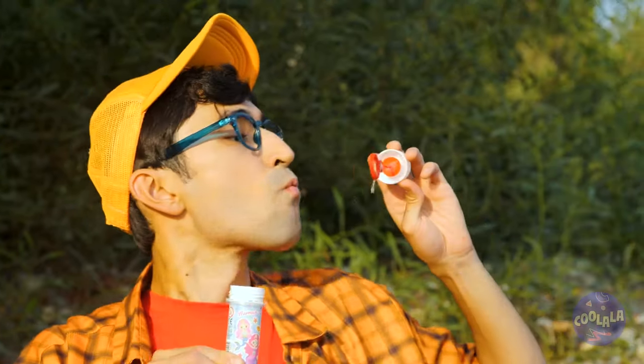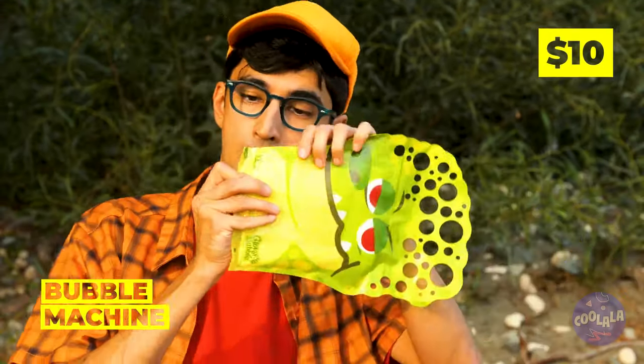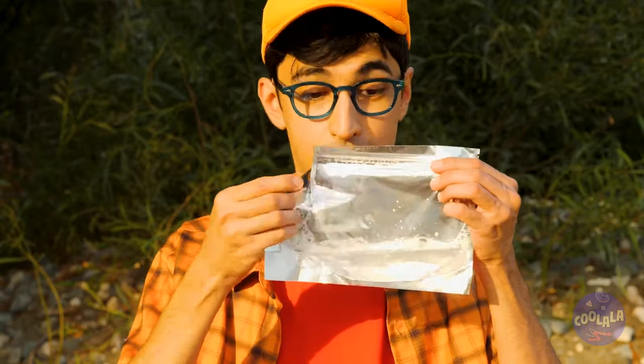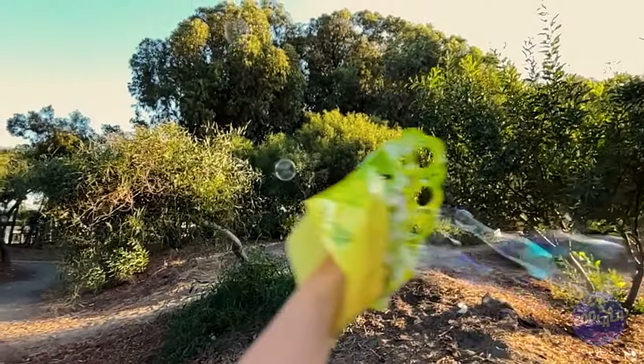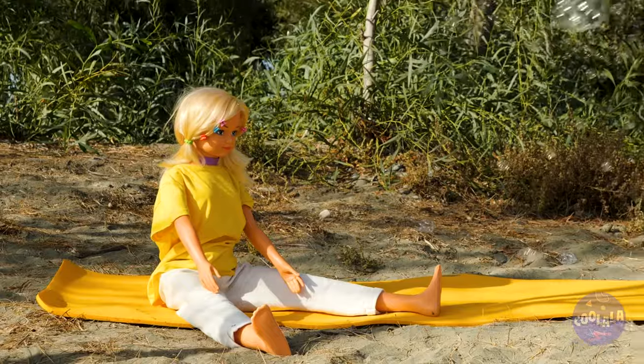Bubble blowing's a lot of fun, but you need practice. Wow. What? Don't worry. Try this bubble machine. Wear it like a glove and give it a dip. It's great for practicing your wave. Now fill the sky with bubbles.